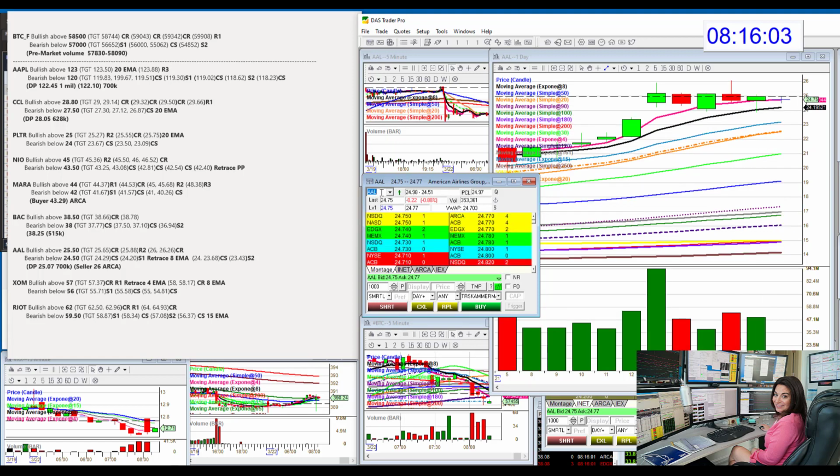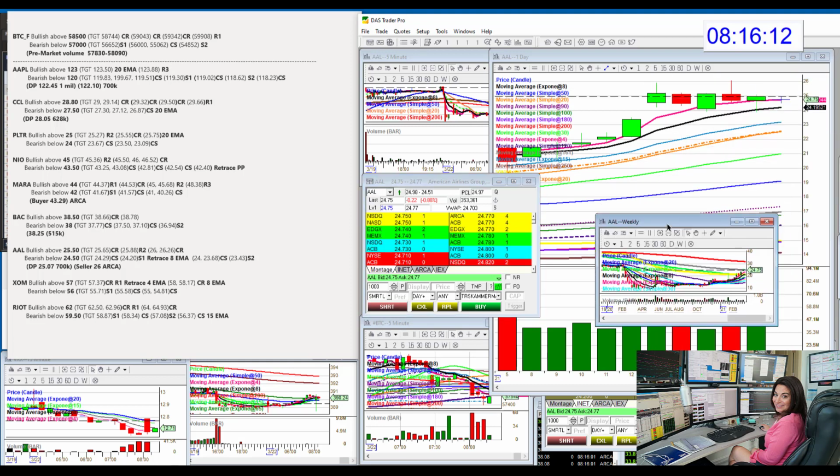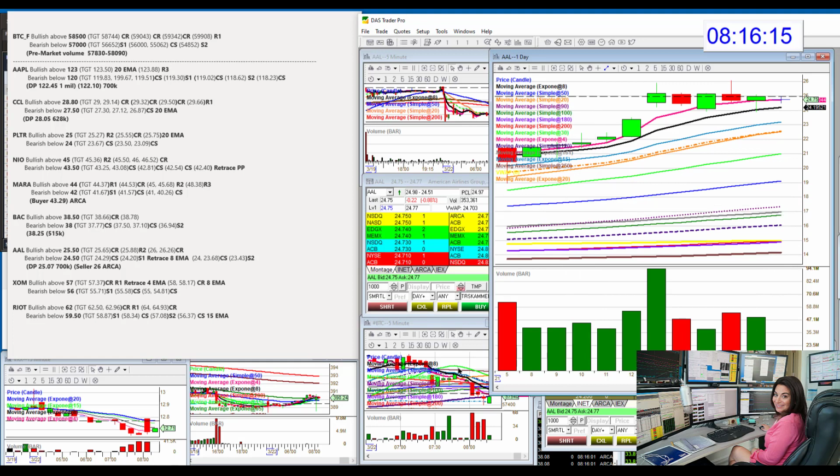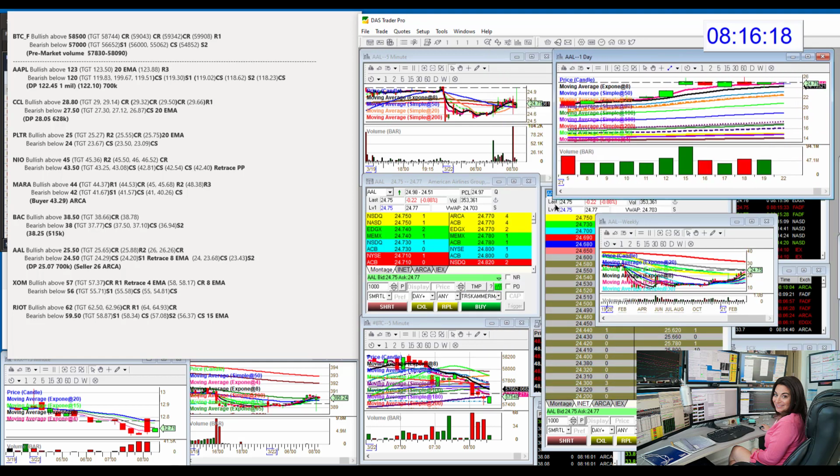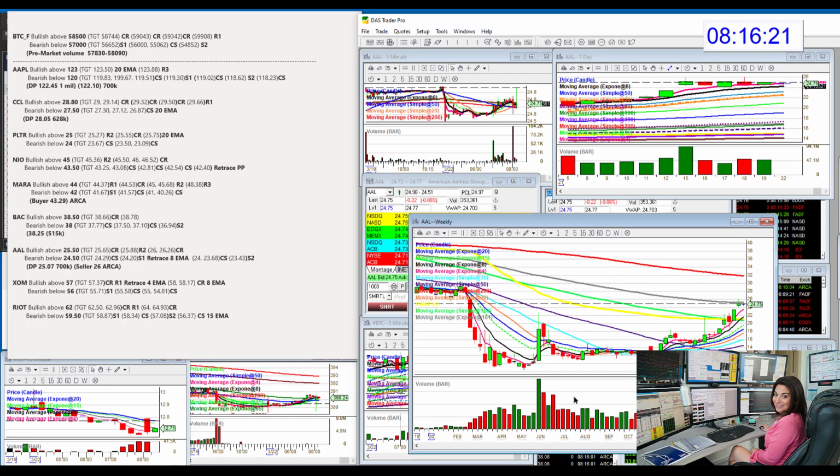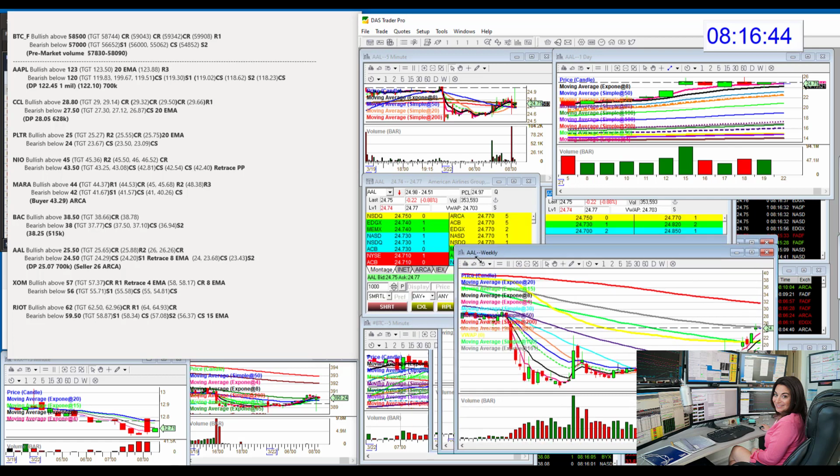AAL, bull above 25.50. Bear below 24.50. This has been in a consolidation. And just want to point this out in the bigger picture. Oops, I just lost my chart. Okay, there we go. Here it is. This looks very interesting in the bigger picture. So it's been consolidating. Is it going to push up? If it does, there's a big monster trade, you guys. Or if it cannot go above this 26, I'd say 26 is really key for swing. There below, we're going to come back down to the VWAP most likely. So watch this. This is exciting in the swing picture.